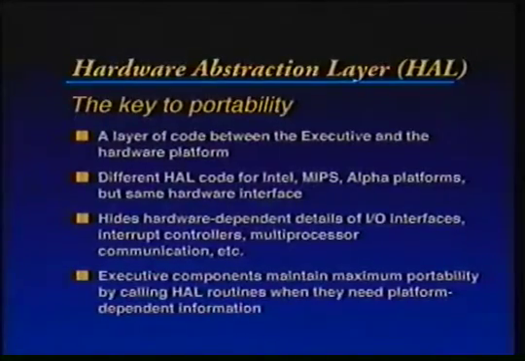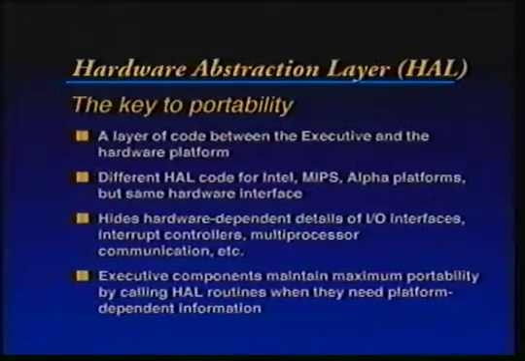And then right above the hardware layer, you have the hardware abstraction layer. This, again, is the key to the portability of the Windows NT operating system. Actually, there are probably two keys. One is the fact that the operating system was written primarily in C. The other one is all the machine-dependent code, or most of it, has been moved into this layer of code.